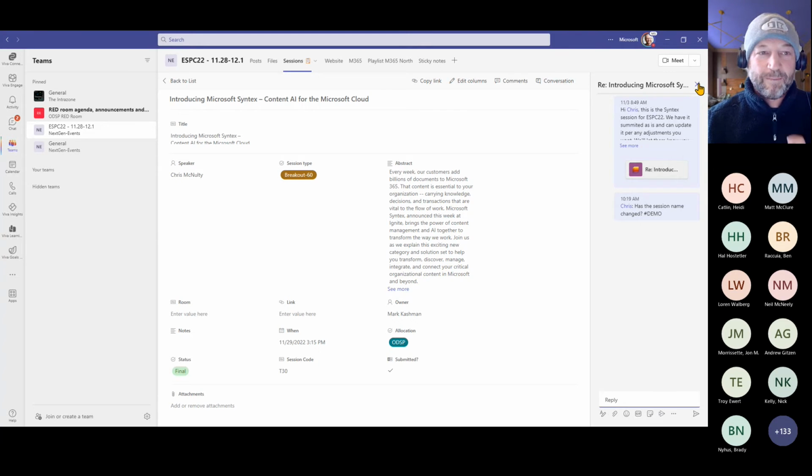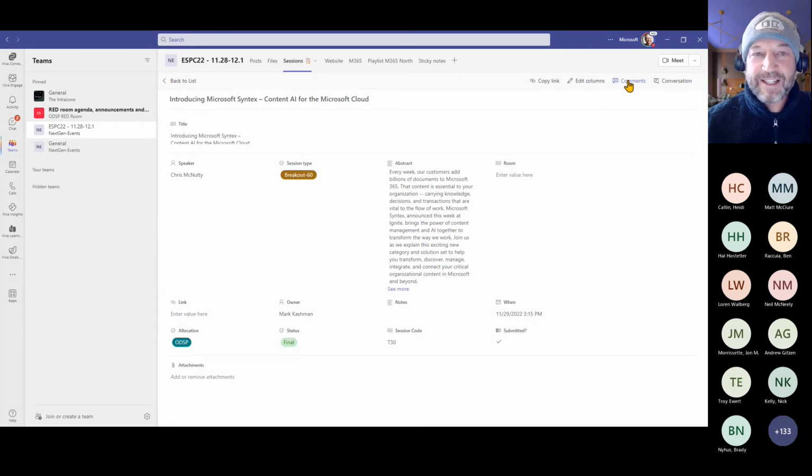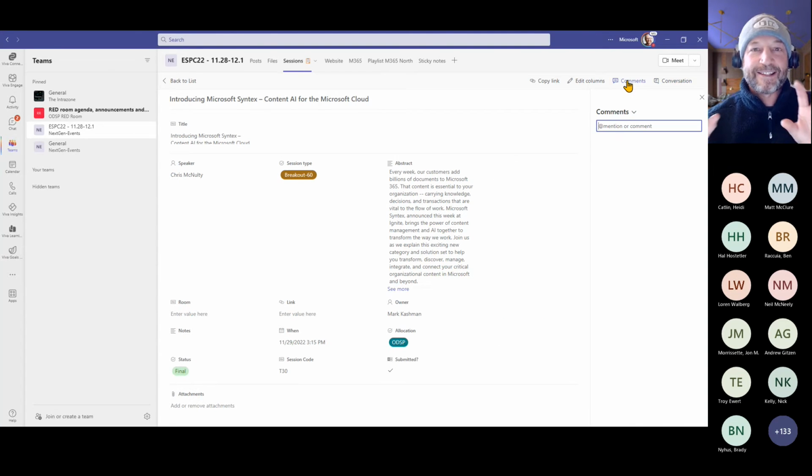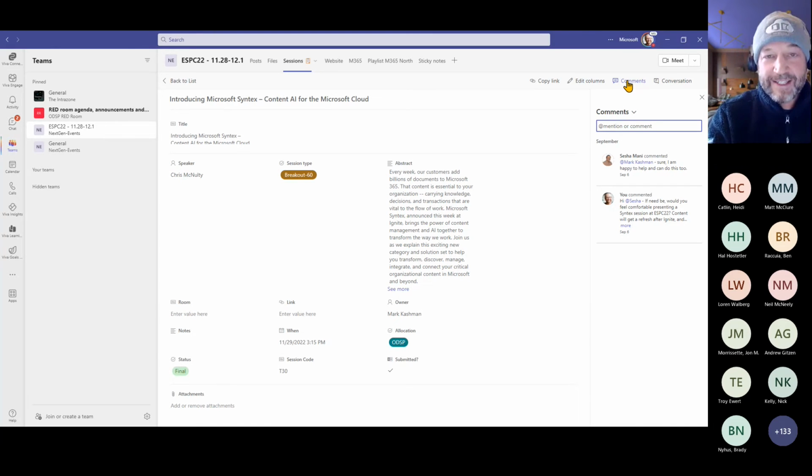Because we're talking about conversation, the one question I sometimes get is about the clarity around it. It looks like I can comment on the list and I can hold a conversation. Think of comments as something that I want to put in the list that lives with the list. So this list is here in Teams, but it might live for other people on the SharePoint site if that's where they're used to interacting with it. Or they might be on their mobile device, using the Lists mobile app, which doesn't have that connection to Teams inherently. You can access your lists in Teams Mobile for that connection.